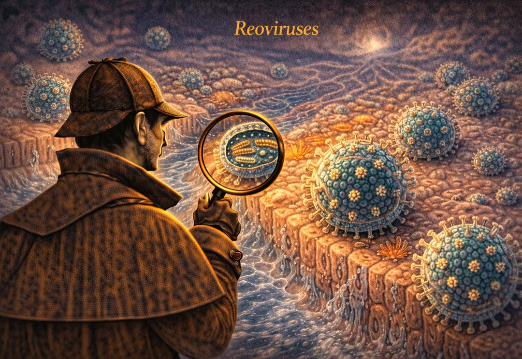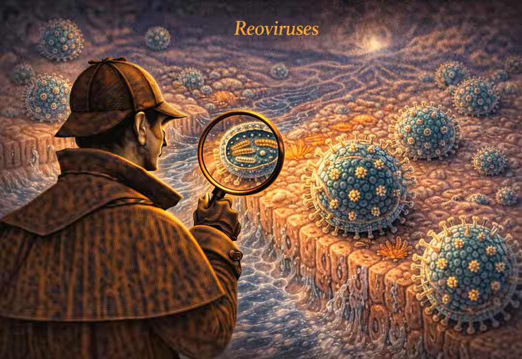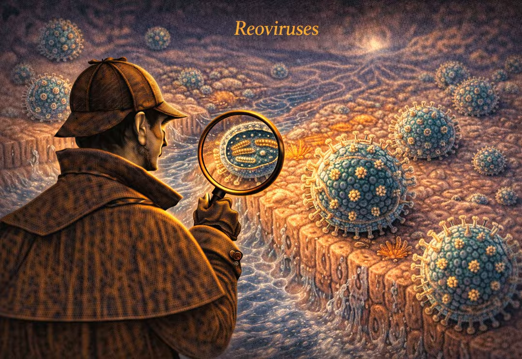Okay, let's go back to the ER and save the baby. Treatment. Supportive care. There is no specific antiviral drug for rotavirus. And you definitely don't give antibiotics because it's a virus. You have to aggressively replace the lost fluids and electrolytes. ORS, oral rehydration solution. It is arguably one of the greatest medical advancements of the entire 20th century. It's a very specific, scientifically calculated mix of glucose and electrolytes.